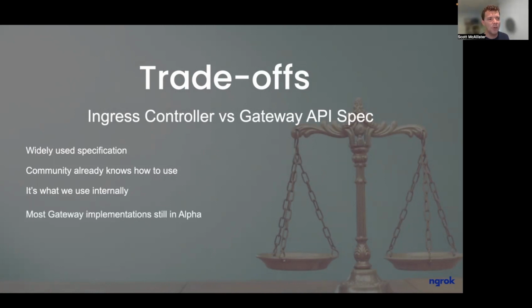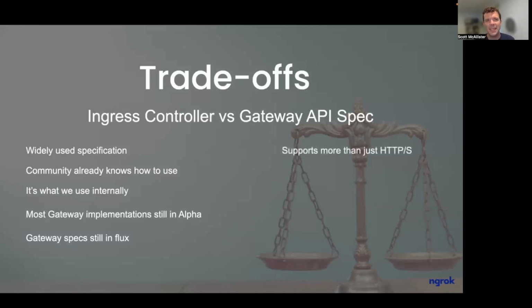Also, if you look at most of the gateway implementations, most of them are still in alpha, except for Hashi. High five to you at Hashi. Well done on getting yours out and outside of alpha. I think it's even outside of beta, so well done. But we figured it's okay that we went with something known first, and then going forward, we'll adopt the Gateway API. The Gateway API specs, as far as we understand, are still in flux as well. So it's kind of a moving target. I know that the target is probably slowing down, but at this moment in time, we're still looking at the Gateway API spec and making sure that that settles down first before we develop our own.